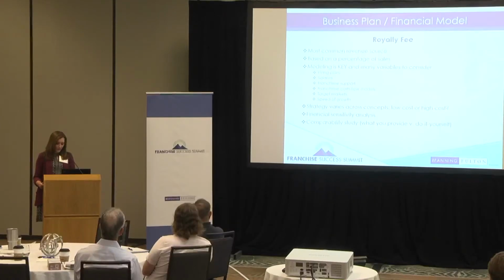Franchisee cash flow models, target markets, and then just the speed of growth. So how fast do you want to grow franchisee locations? If you're growing faster, you're going to want to incur more costs, such as sales and marketing. And are you going to be able to sustain that if you're not passing some of those costs through in the form of a royalty fee that you're charging to your franchisees? So strategy varies across concepts. Is it low cost or high cost? An example here that we typically see would be 4% to maybe even up to 12% of sales that franchisors are charging as royalty fees.